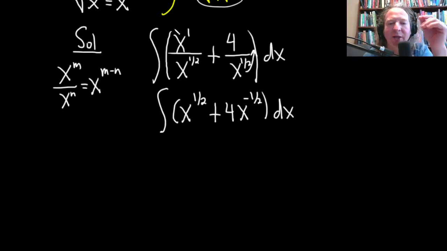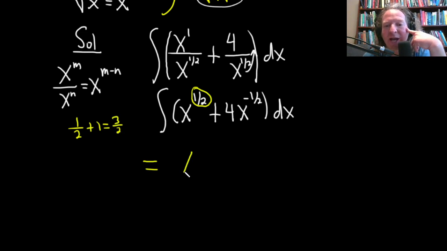Now we're going to integrate. When we integrate, we drop the integral sign and the dx. We take this exponent here and add 1 to it. So 1 half plus 1 is 1 half plus 2 halves, which is 3 halves. So this is x to the 3 halves. We're supposed to divide by 3 halves, but instead we can multiply by the reciprocal.